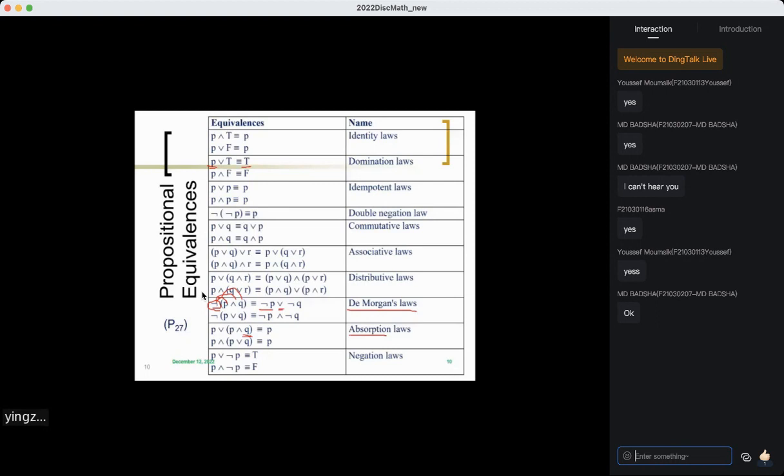So it is the absorption law. Okay. So these are basic equivalences already proved by the truth table. So finally, we can use these basic equivalence rules directly in the future for our equations.